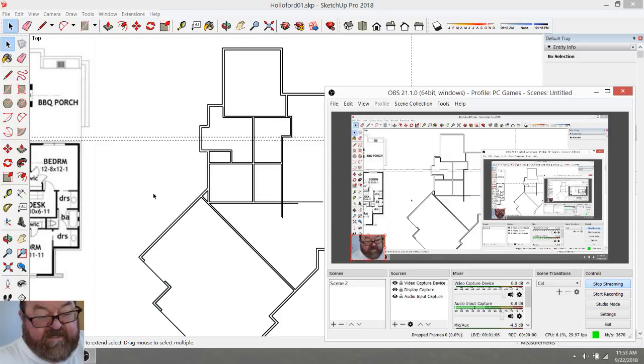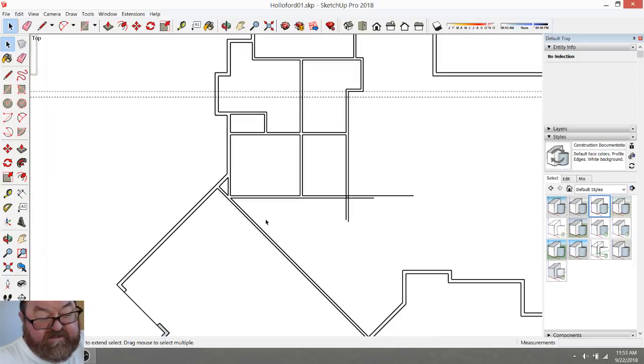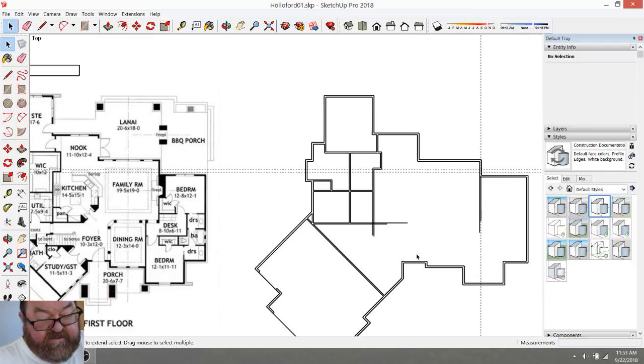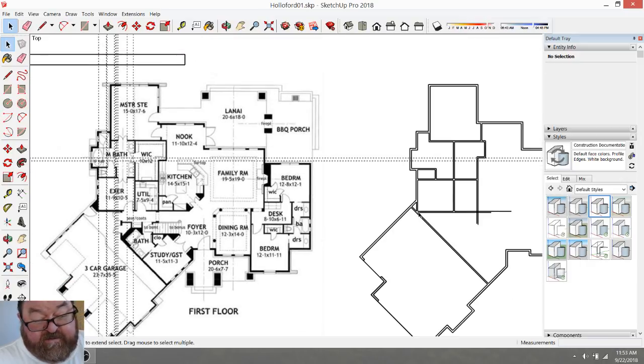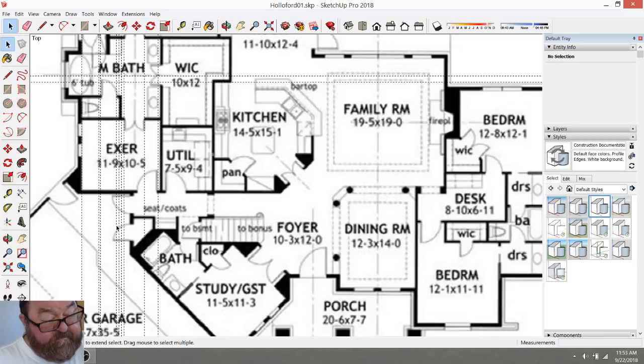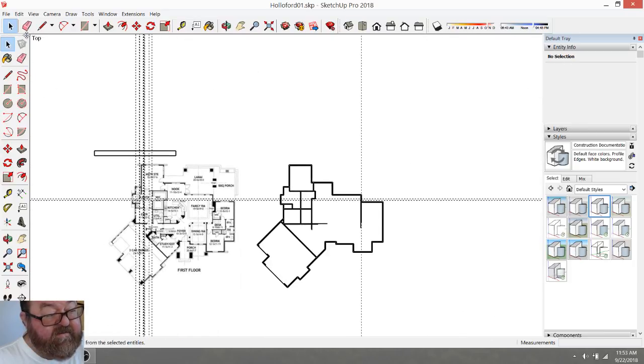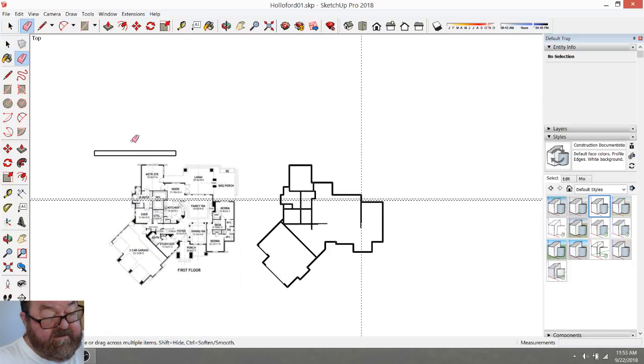So I'll continue, where I was trying to figure out this situation here. This little funky part comes over, and then there's a break in this, and then there's a hallway, and I've got all these construction lines I need to get rid of.